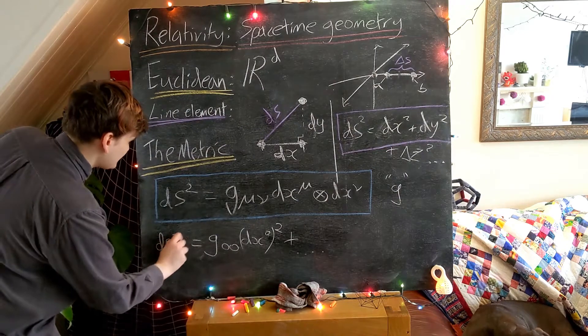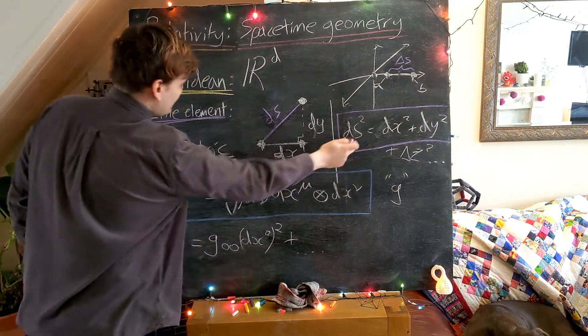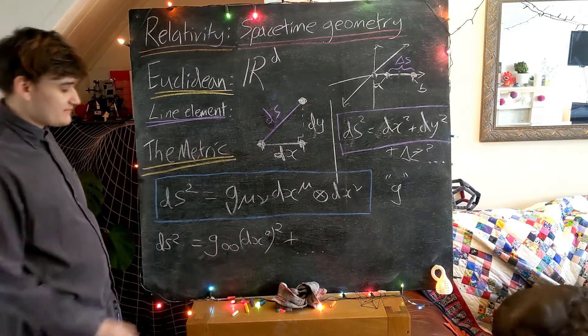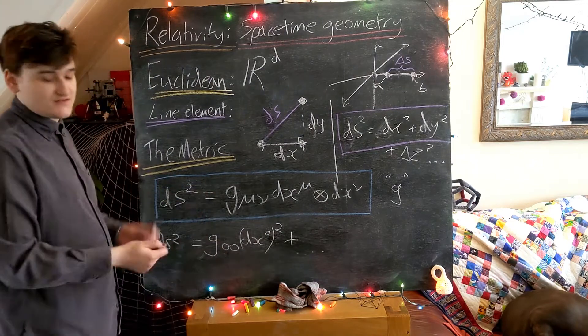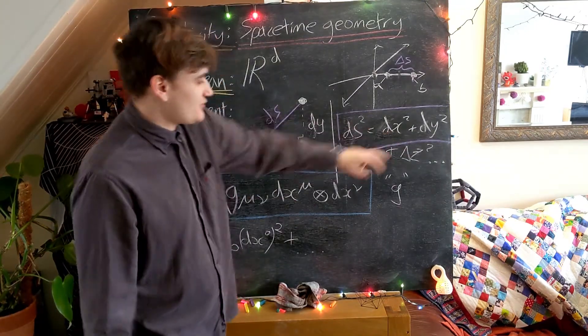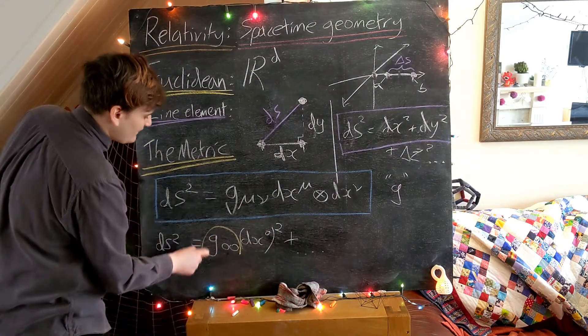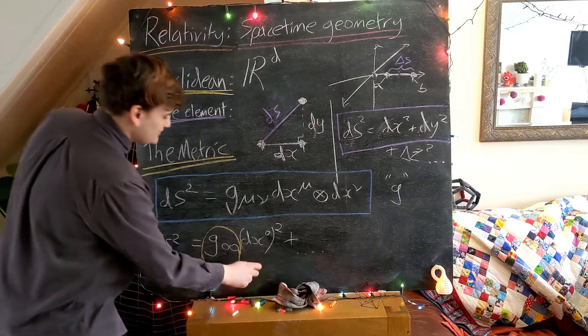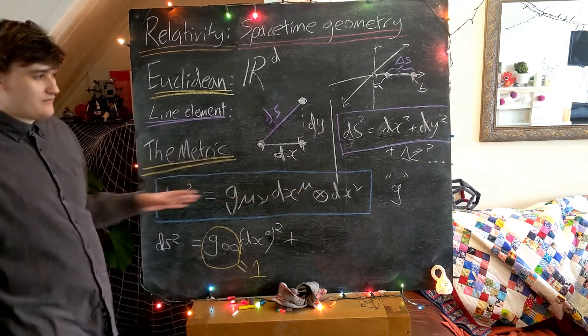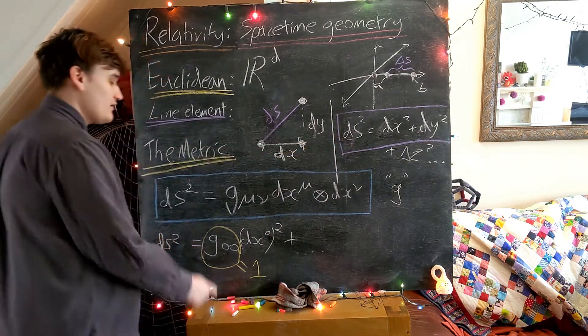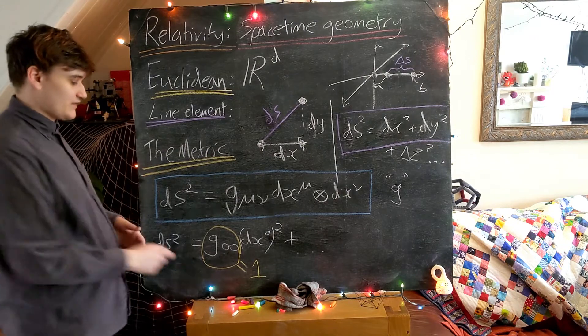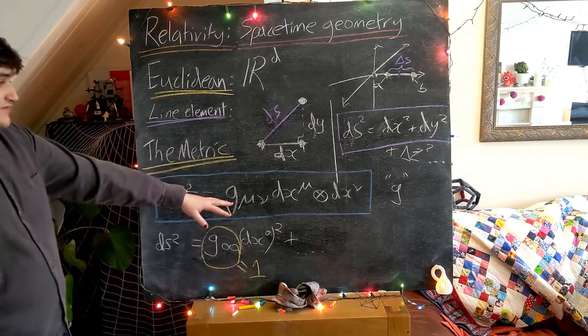We have ds squared matching it up with this expression now. So we have that ds squared is equal to g_0,0, that's just going to be some number. It's just a single component of the tensor. dx_0 squared. So if we look over here now, that's our dx squared piece. We can realize that, okay, well that means in this expression we should just say, well g_0,0, that number is just going to be 1 when we match these expressions. So what I've written here is just now a really concise way of writing this same expression. If we essentially now are given a matrix of numbers or components, we can then just plug them into this expression and work out what the line element is going to be based on that matrix of components.